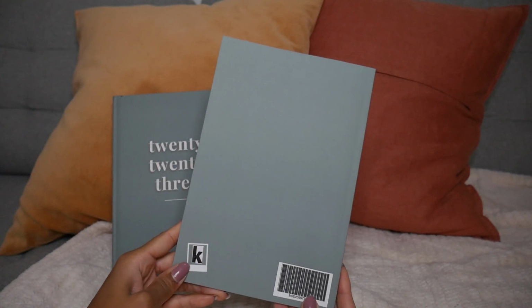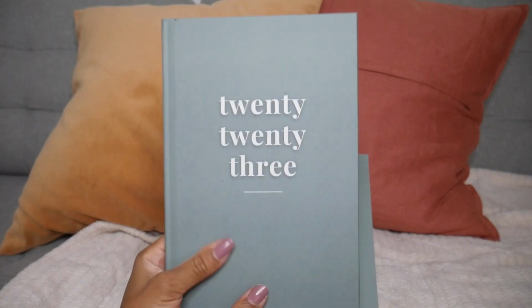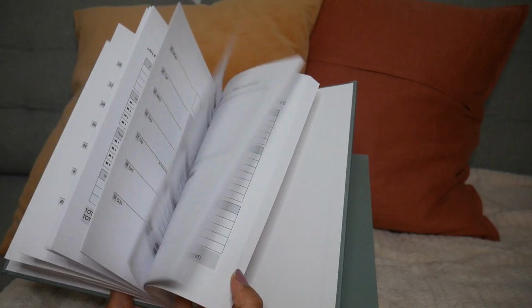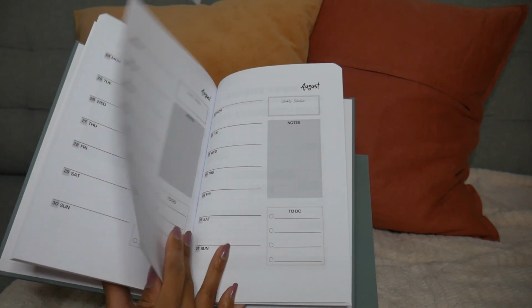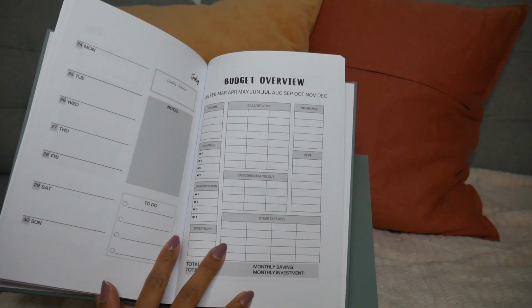So that is what it looks like. Here's my little logo on the back. And that is your 6x9 monthly planner. They're both a soft matte cover. And then the hardcover one is just a little bit sturdier, but same deal on the inside, same spacing, everything. Every single date is on here. And I've got some holidays on here as well, like I mentioned, and of course that budget overview. I'm so excited to use this for sure, just to kind of keep track.